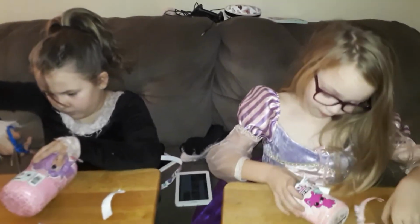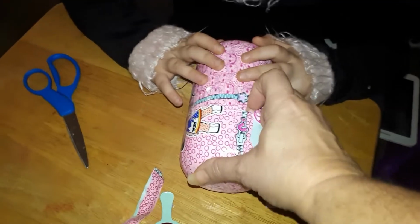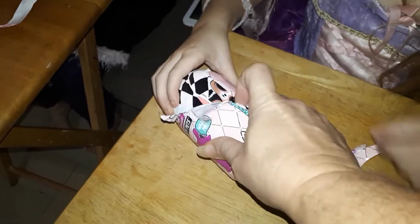Gabby, rip it down the zipper part. No. You're not doing scissors. I can't zip it on and zip it. I need the scissors. No, I don't. No, just dig at the zipper part. The zipper, Gabby. The zipper's over here. See? If you just dig at the zipper, it'll come undone.